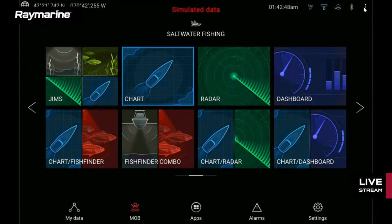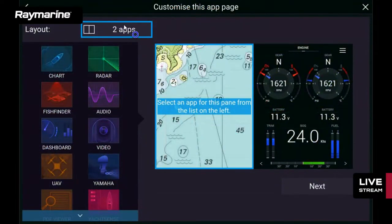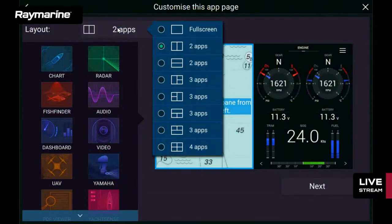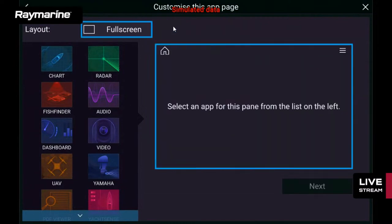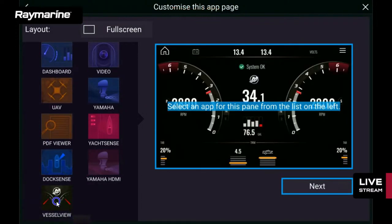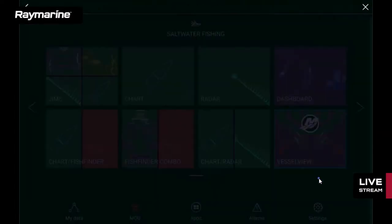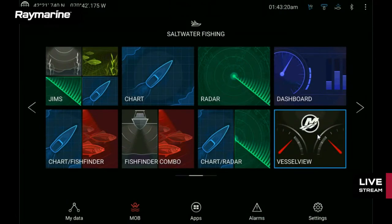Now, to actually get the Vessel View app, we need to do an edit on the home screen. So just like before, I can pick any one of these tiles. I'm going to do a long press and say customize. I'm going to make this a full screen because Vessel View is required to run in full screen. And I scroll down here in my list of available apps to program, and voila, we have Mercury Vessel View. And I say next, and it by default calls it Vessel View. And now it is available on my system.